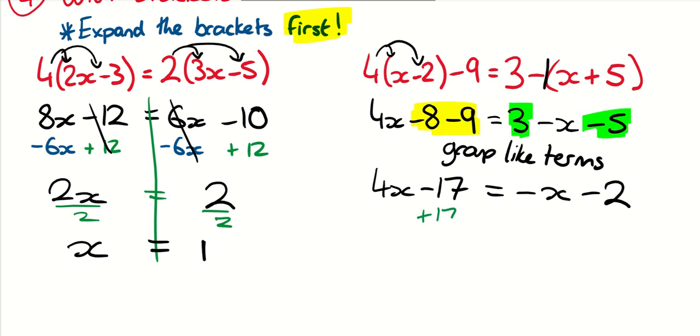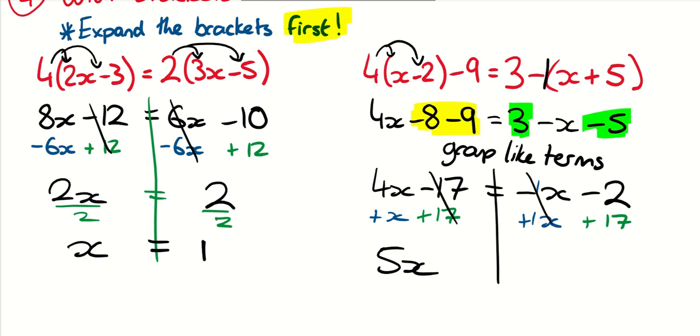Okay, and now we can finish off and do things as we've been doing already. So get rid of your 17 on both sides. So minus 17, change it to a plus. And on the other side, let's plus an x. So remember, if there's no number, it's just as if there's a 1. So plus x here, leaving us with our two wee sums. So we've got 5x, all the same, 17's cancel, x's cancel, equals 15. So minus 2 plus 17 is 15. And let's finish off by dividing by 5, or doing it in your head, and we're left with x equals 3.